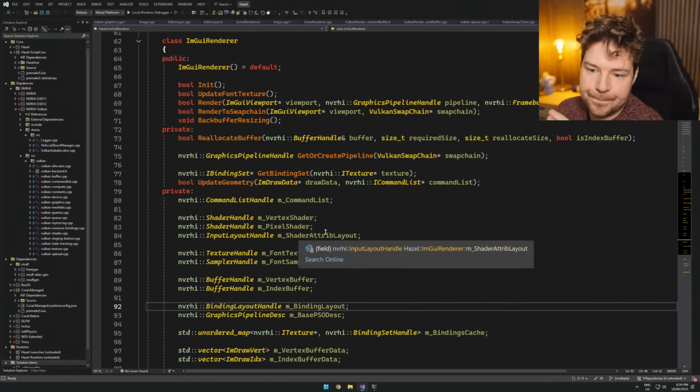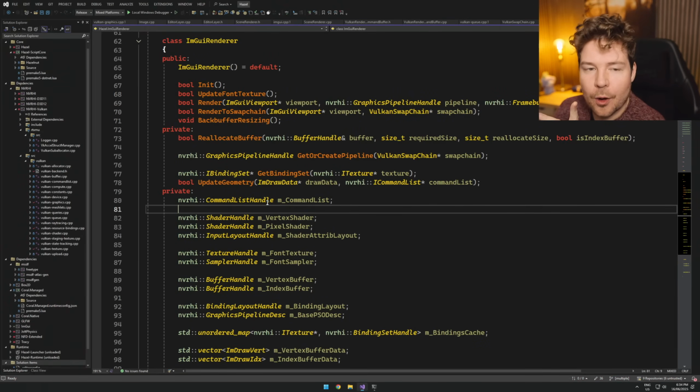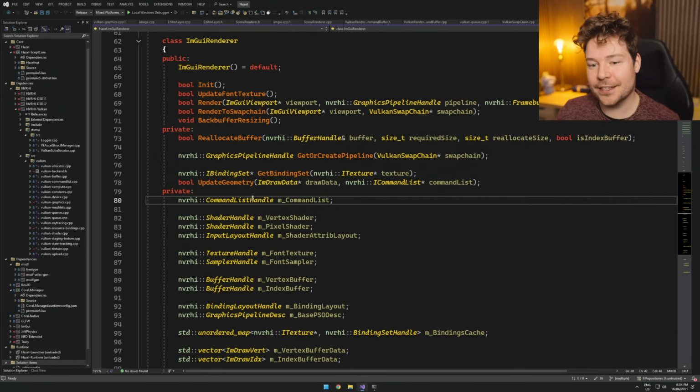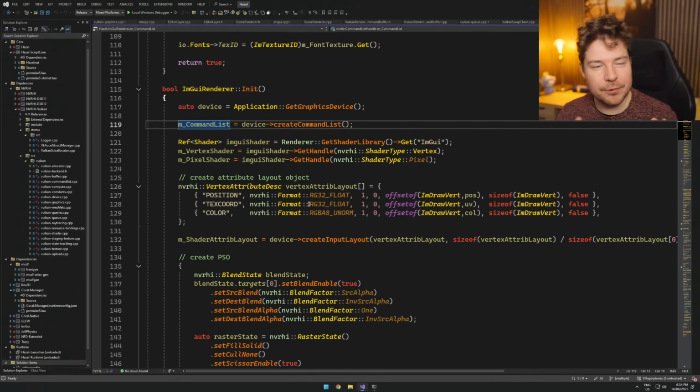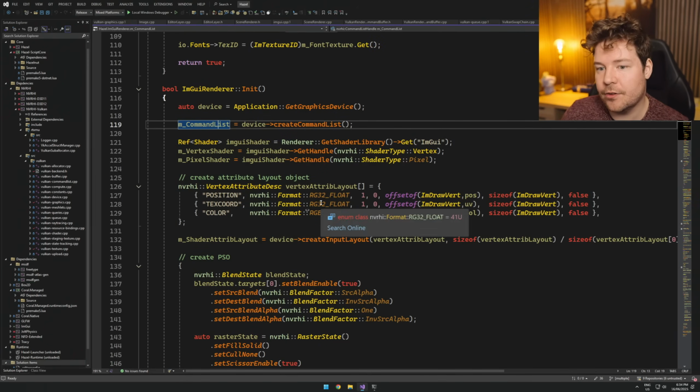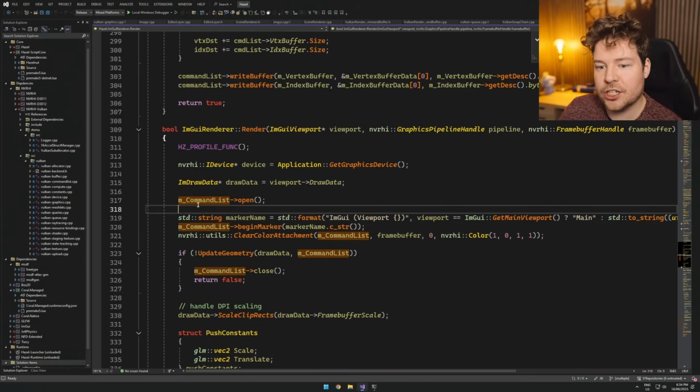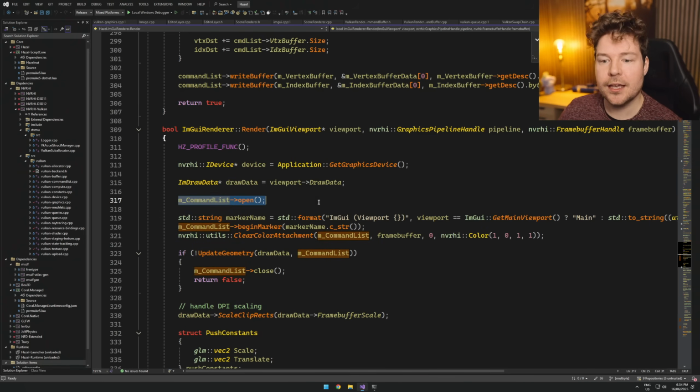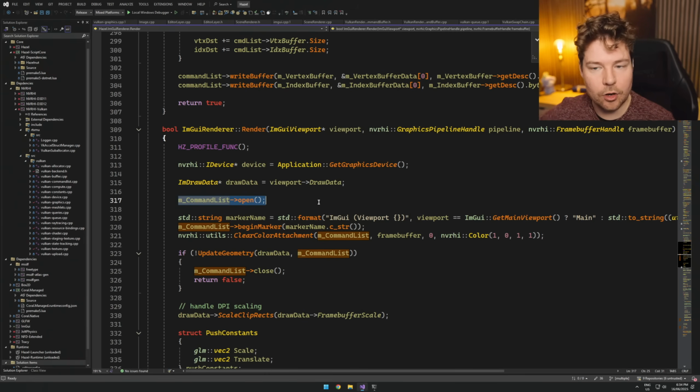However, here's the thing. What we discovered recently is that this doesn't actually create the command buffer at all. It only creates it within NVRHI. It doesn't actually hit the renderer backend. When you actually open that command list, it will either grab a command buffer that it can reuse because it's already been allocated from a pool and is not currently in use, or it will in fact create its own pool and allocate a buffer from there.